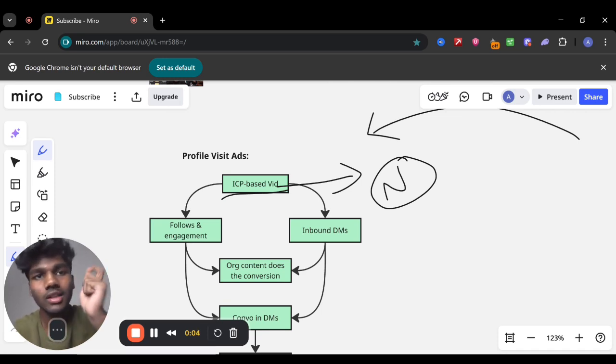So you have to talk directly to your market and give value to your market for you to make more money. If you do not know your exact ICP, if you do not know your market really well, this won't work as well as it would if you actually dial in on your ICP and talk directly to your market. So make sure you know everything about your ICP. When I say everything, literally what age they are, how they speak, what problems they struggle with the most, what their goals are, literally everything.